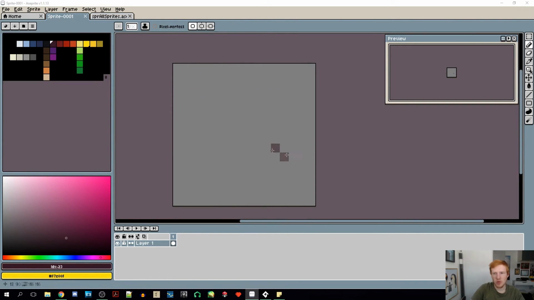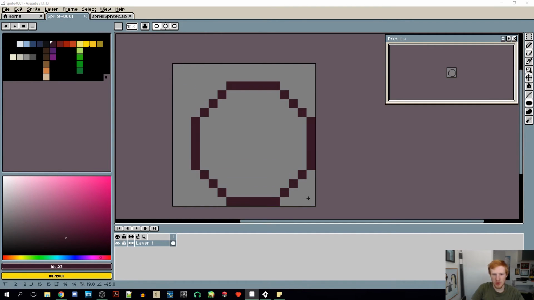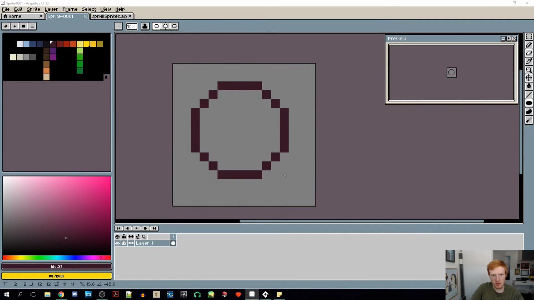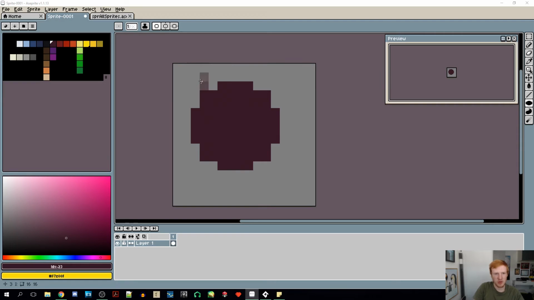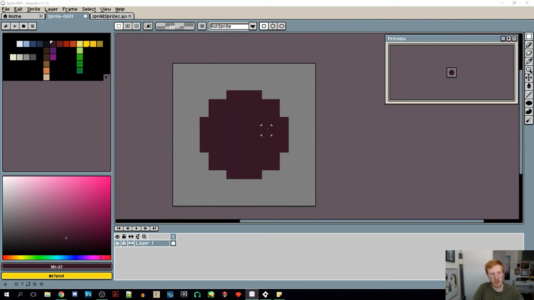So let's start out by using the darkest color. I'm thinking maybe I should probably not make them this big. So I'll probably be going like this big. Like how big is that? 1, 2, 3, 4, 5, 6, 7, 8, 9, 10, 11. That's about 12 pixels, I think, if I counted correctly. 1, 2, 3, 4, 5, 6, 7, 8, 9, 10. That's 10 pixels wide. What the hell is this doing? That was not the one that I wanted. Okay, so this is a 10x10 tomato.